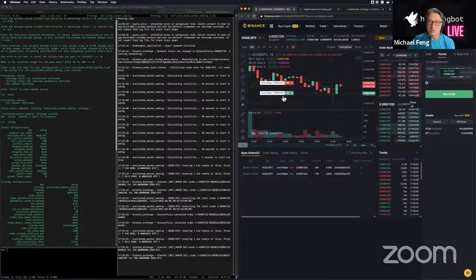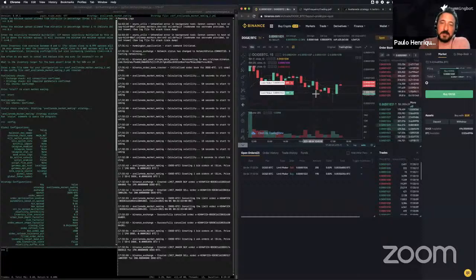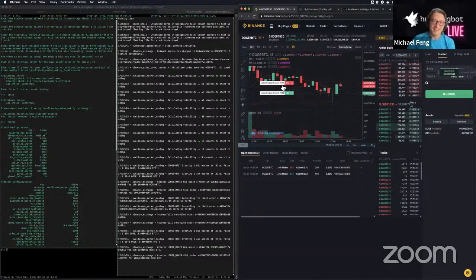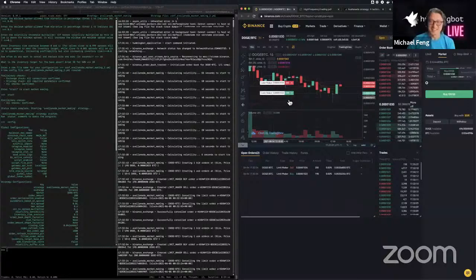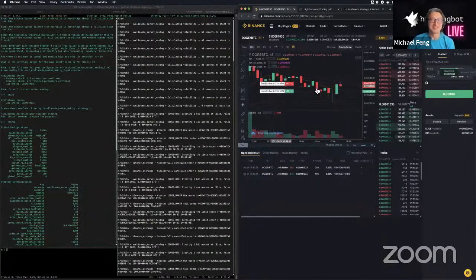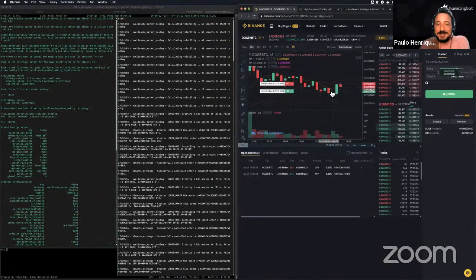Yeah, indeed. Unfortunately, not all exchanges have this feature, but a few of them do, and it's good to have a better sense of where your orders are on the market. Yeah, I like it. You can also see them be canceled too. Every 10 seconds, they disappear and reappear again as the bot cancels your orders. That's awesome. Yeah, it's pretty cool.